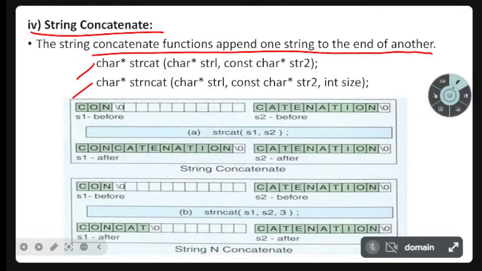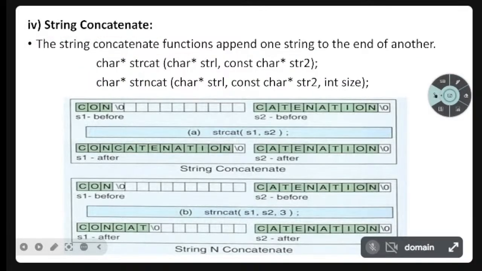Both functions are the same, with one additional parameter. strcat without spaces, and strncat. Just the 5th and 6th.